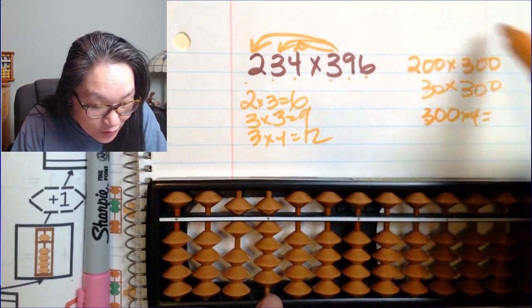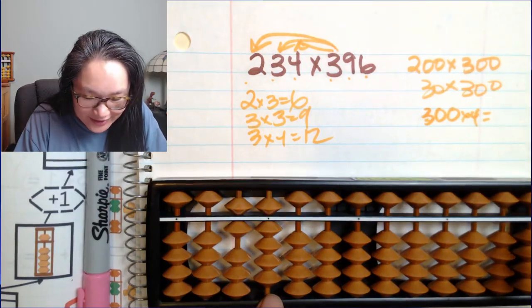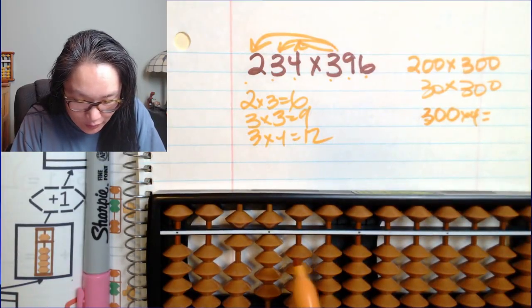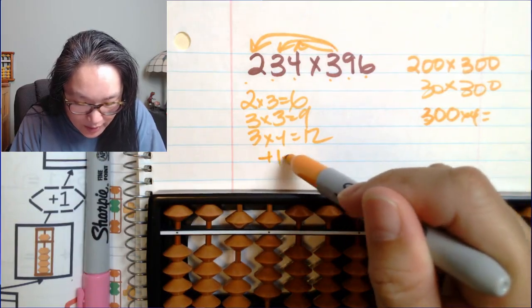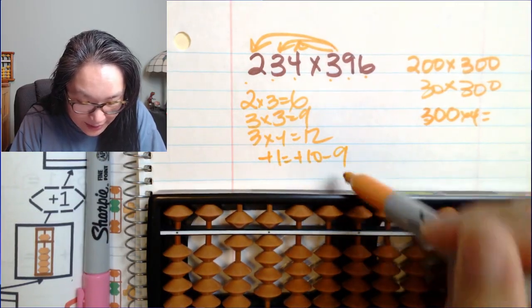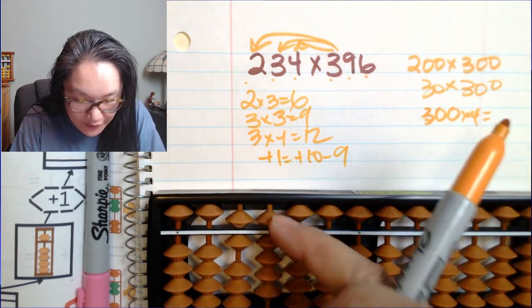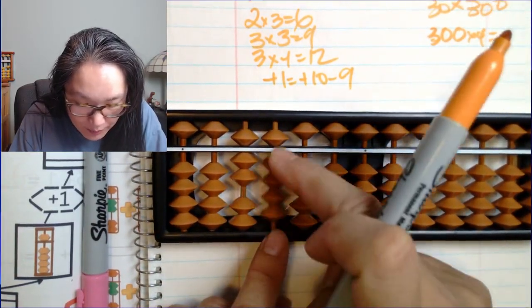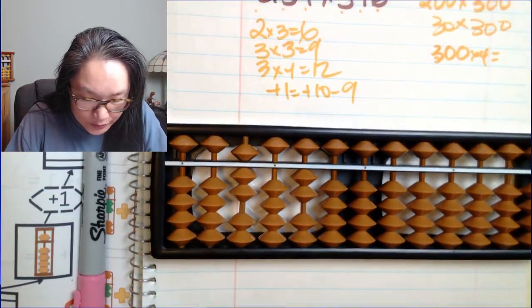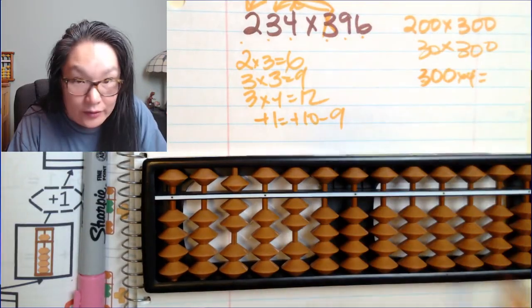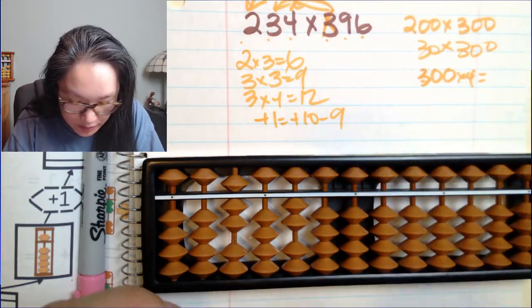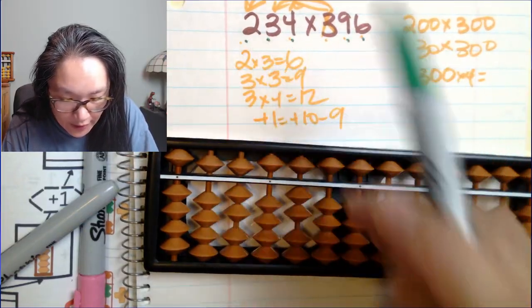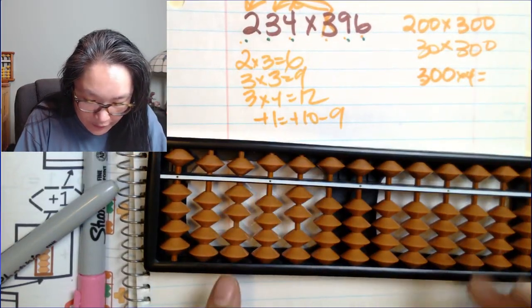And then after they do this, they have to add it all. I'm like, what? Whatever. So we're going to add 12. We add 12 here. Add the 1, add the 2, add the 1. What is plus 1? Plus 1 is equal to plus the 10 minus 9. Why? Because we already have the 5. So what are we going to do? We cannot add the 5. We need to plus the 10 minus the 9. And then add the 2. Okay, I'm done with the 3. Now what are we going to do? We got to recount. I'm going to change to a different color. I'm going to recount. 1, 2, 3, 4, 5.